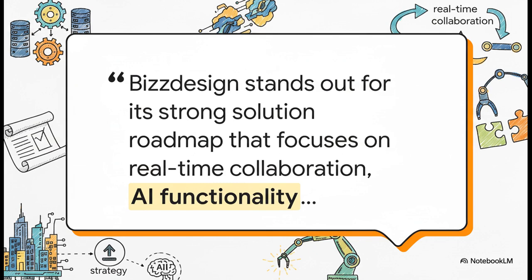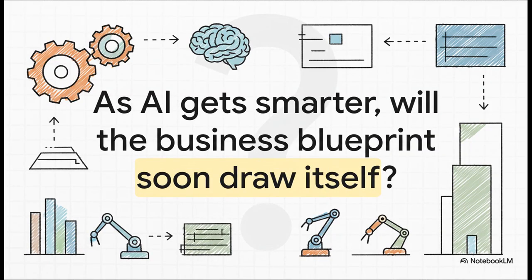This quote from Forrester about the newly merged company points right to the future: AI and real-time collaboration. The next generation of these tools won't just be for mapping out what you have. No, they're going to use artificial intelligence to suggest improvements, automate data gathering, and make this stuff accessible to everybody, not just the experts. So, we've gone from static blueprints on paper to dynamic software, and now we're heading into an era of intelligent, AI-powered architecture.